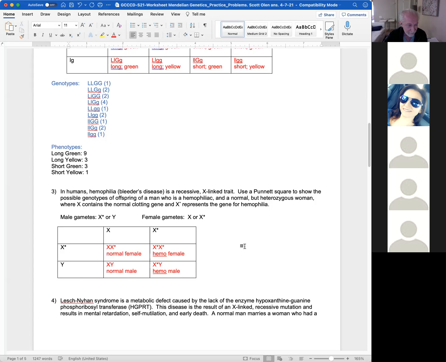So based on the question, what should your answer look like? They want you to show the possible genotypes. All you really would have to show is the X and the Y combinations. It's nice to do the phenotypes because that helps you determine what's going on, but the true answer would only require you to list the genotypes. Yeah, that's an important point. You answer the question precisely, look at what's asked, and your answer should be addressed only at that question.